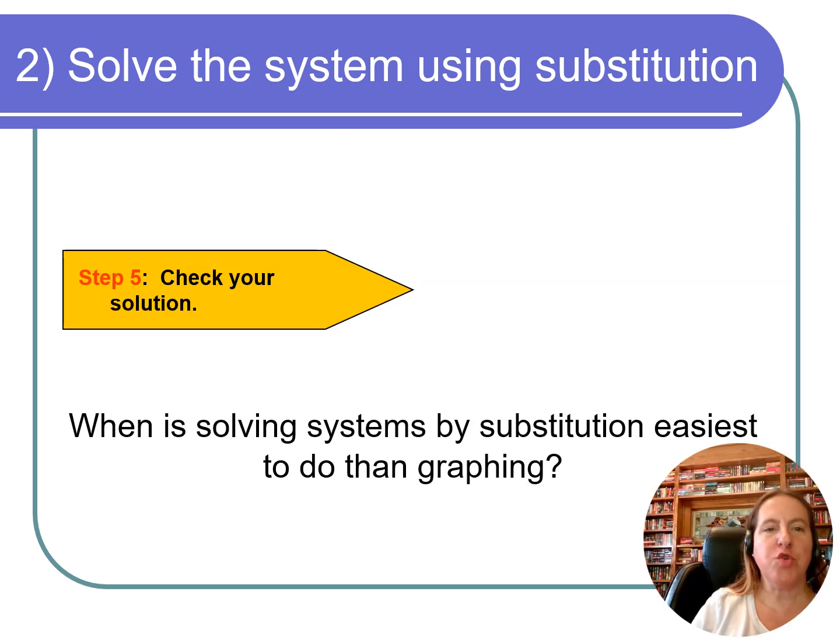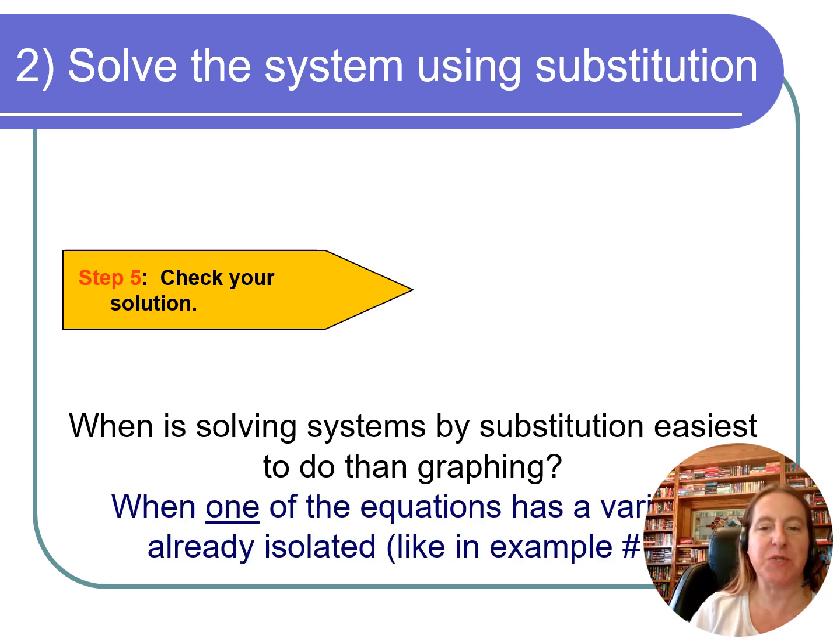A reminder, you can always check your solution. For time's sake, I'm going to skip that in this video. But remember, we've learned a couple different methods. There are times when solving by substitution is going to be easier. So again, if you don't have a graphing calculator, or if you already have an equation where one of the equations has a variable that's been isolated, so like x or y equals. Stay tuned, we'll learn one last method in our next video.